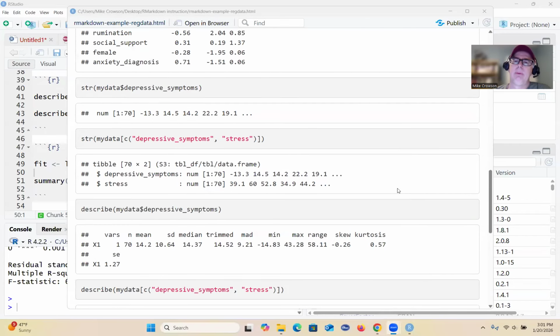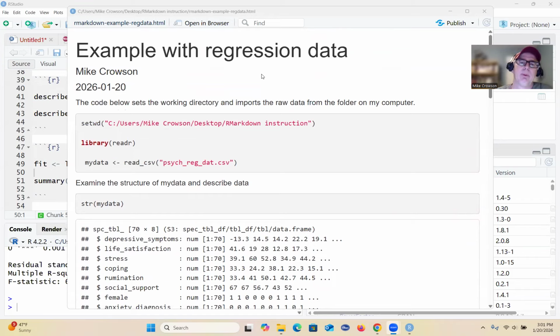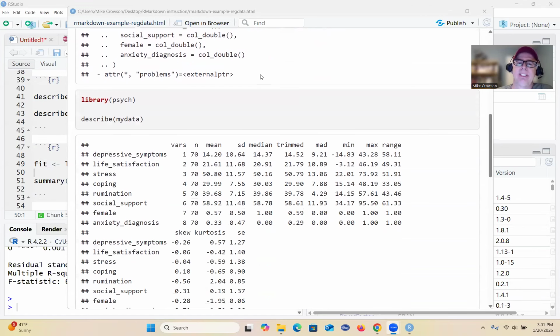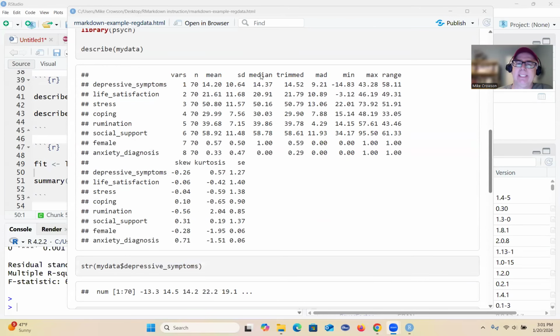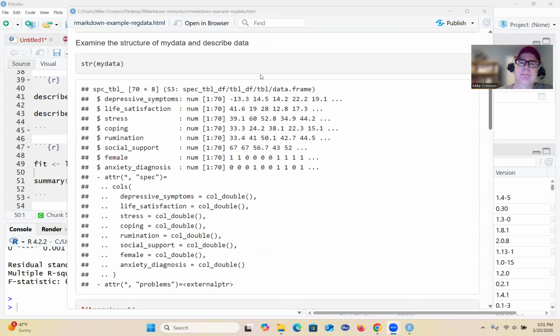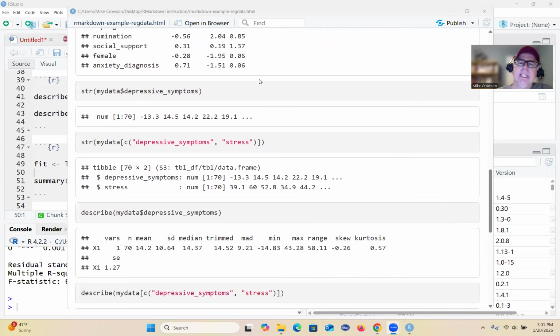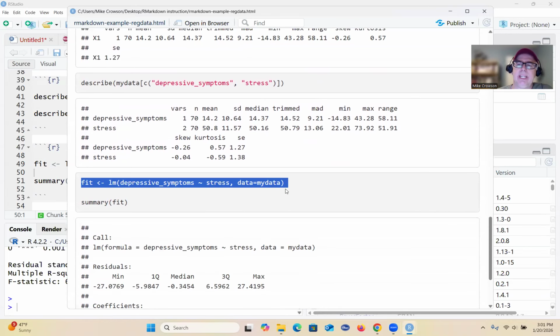Okay, so now we have our HTML file, and so there it is. Example with the regression data. Actually, I haven't incorporated any headers in here. I could, and I haven't incorporated any additional text as well. But as you can see, we can certainly incorporate that. So as we go through, you can see that this is our final linear regression right there.